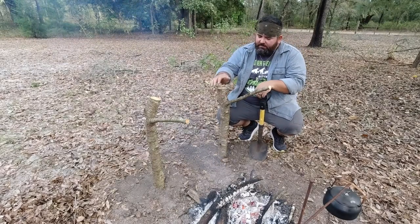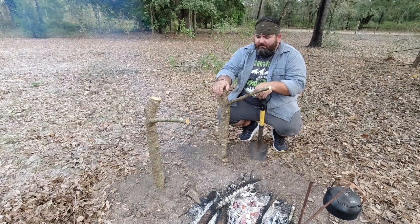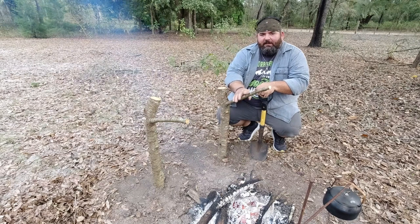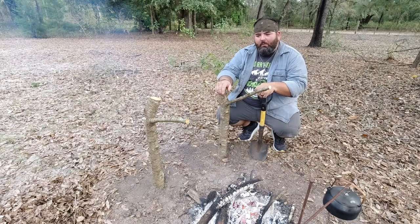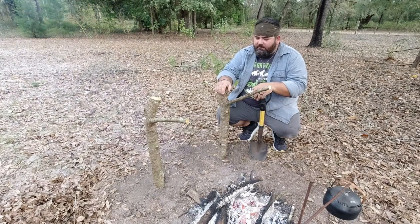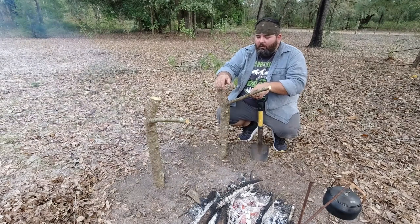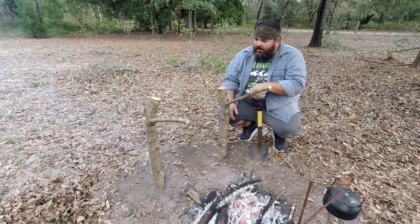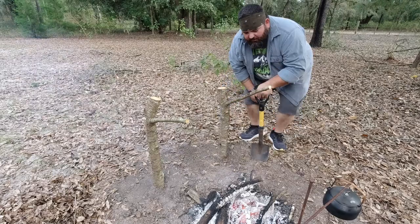Okay, so these things are a little overkill on size, and it made it where I couldn't drive them in the ground, but these were the only two that I could find that had the correct angle on these limbs that I wanted, and that's going to be important for what I'm trying to do here. So I just took my little shovel and dug a little hole for them, dropped them down in it, and now we got to go find some other logs to go along with it. So we still got a lot of work to do.